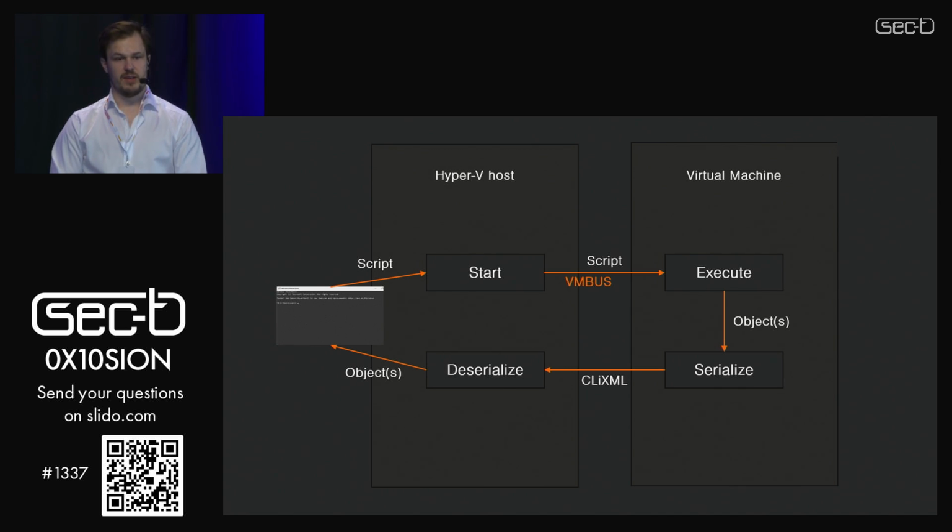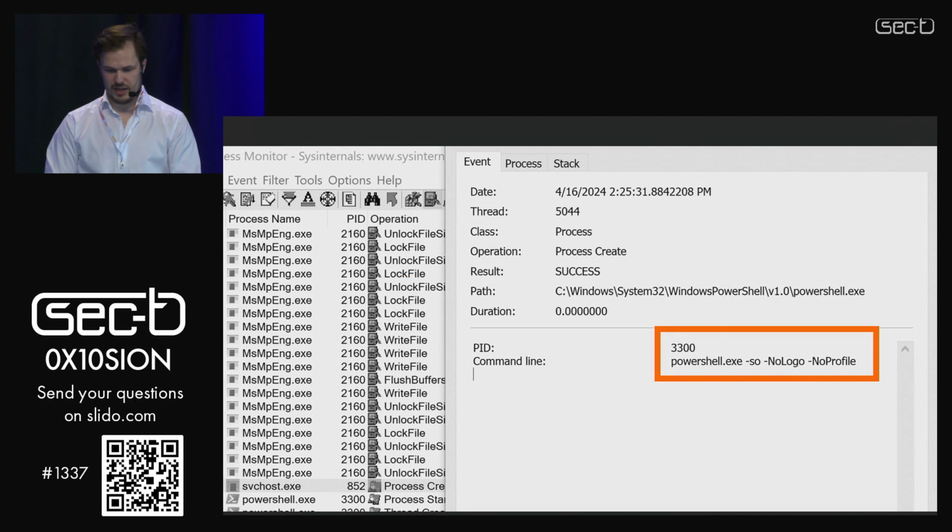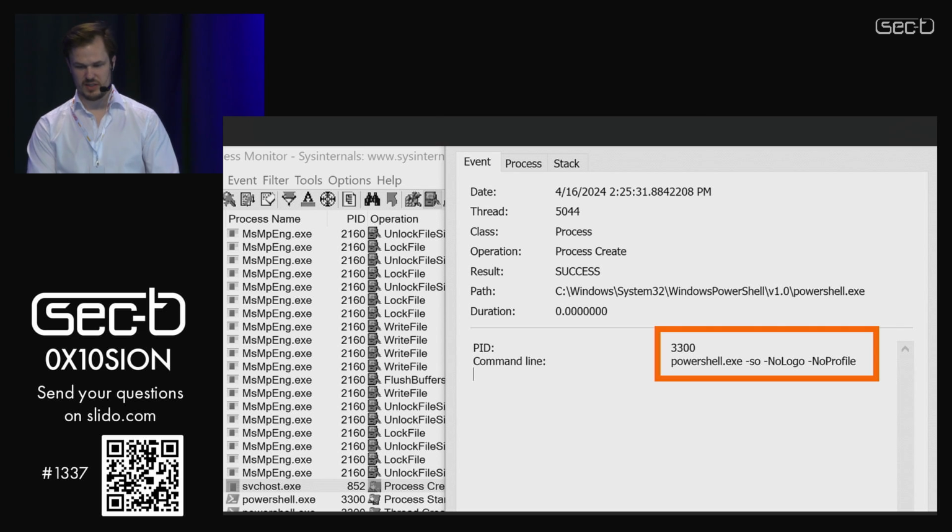So the problem here is I'm not that good with reversing, and when it comes to hypervisors, trying to figure out how to intercept something on a VM bus seems awfully hard. So I looked into how PowerShell is started, because that should be a userland process, which seems much easier. And it starts with this -so flag, so it's like a socket mode kind of thing.